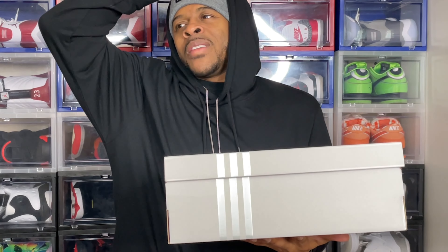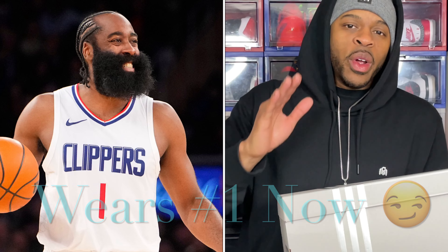Shout out to Adidas — this dropped Friday around three o'clock in the morning Easter is when I ordered it. I felt like Adidas was on top of their game; they had it shipped here as fast as possible, and I did not even ask for express delivery. Now, James Harden, for those that don't know, went to Artesia High School in Lakewood, California. He wears number 13, which is why you see him representing that number in the NBA today. The man is a straight baller — his IQ is very, very high.